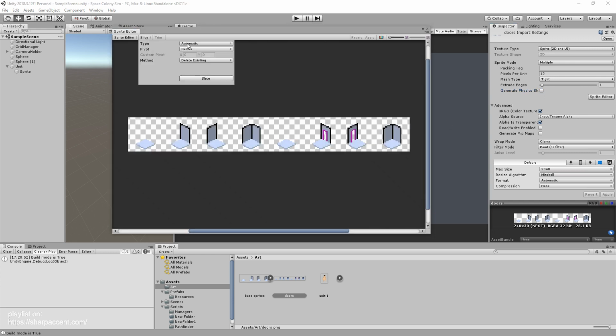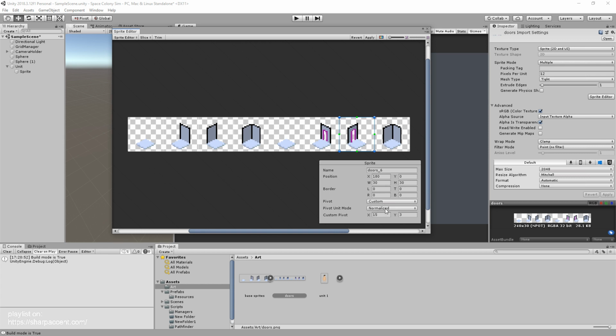Yeah, okay. We did export everything. Anyway, grid by cell count, and I think it's going to be 8. Pivot, just going to set custom at 15 and 3. Slice. Damn it. Slice, pivot. Look at this. Incredible.